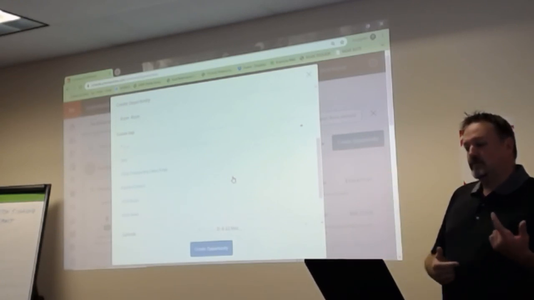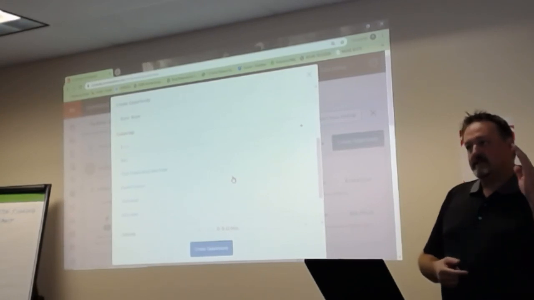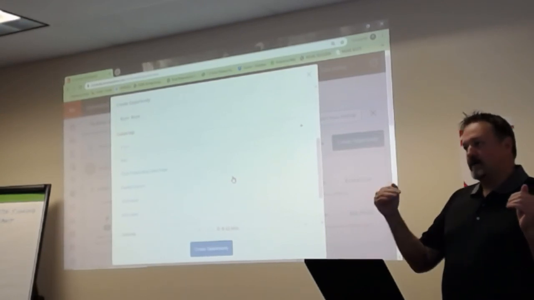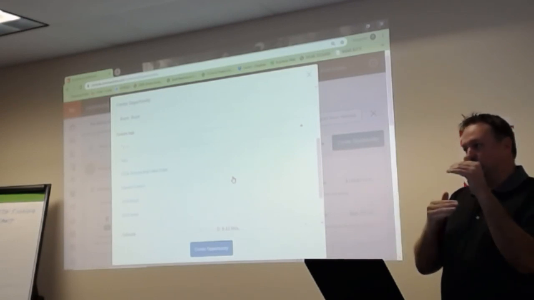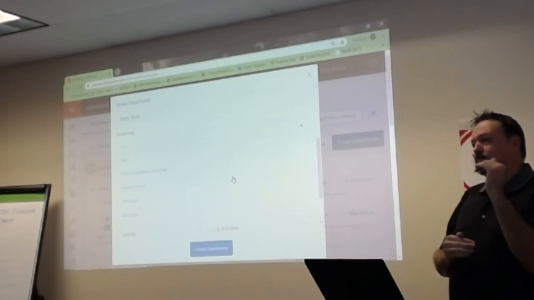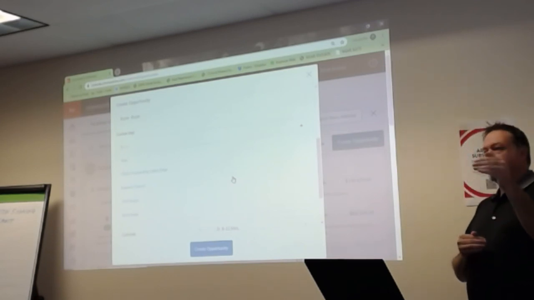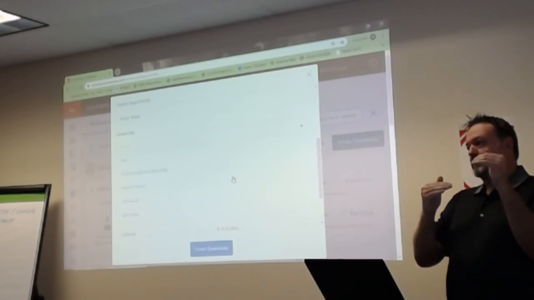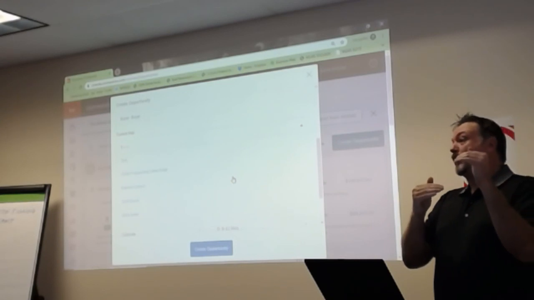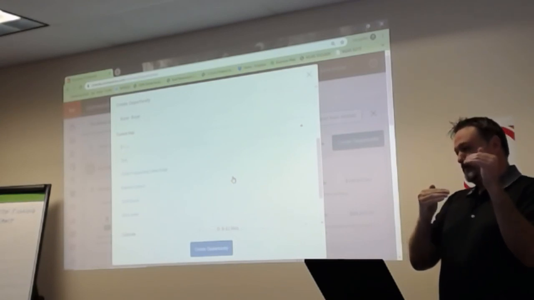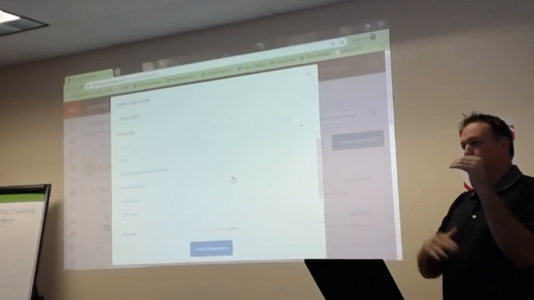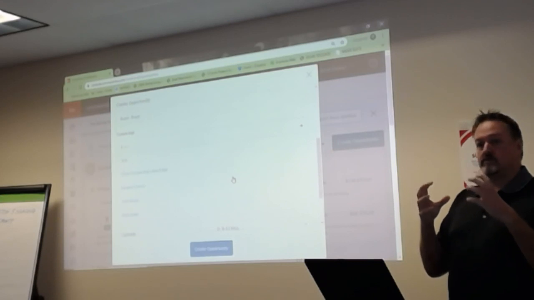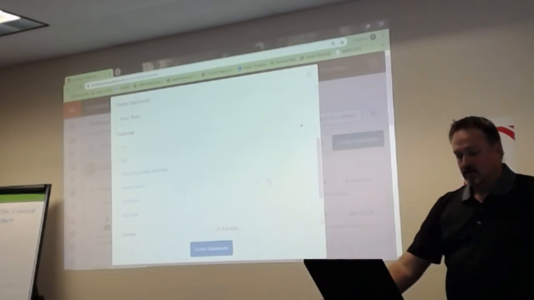What I discovered in playing around with the tags is that if I did the year as one tag and buyer or seller as a separate tag, I would get commingling of contacts. Because if I brought up 2019 as a year and buyer as a tag, it's either or, it's not both, right? You understand what I mean? So I might have anybody who has buyer as a tag, even though they're not the year 2019, pop up in there. So that's why I put those two terms together in one tag.